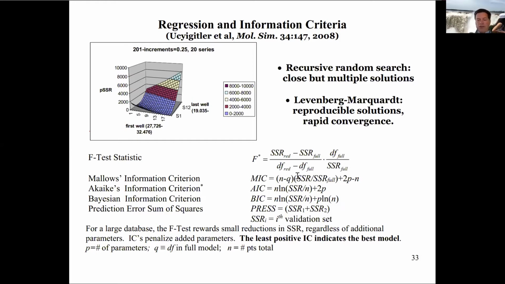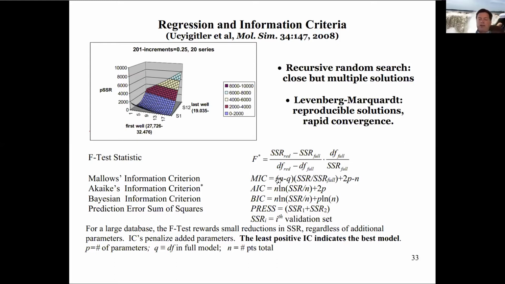And this one is probably the easiest to understand. What you do is you take the SSR of whatever model you're trying and compare it to the SSR of the full model. Because you're taking a ratio, now you're not talking about a difference. More big data will just give you, in fact, it might even decrease the percentage difference, the relative difference between the two different models. And so that's going to be a more meaningful criterion.